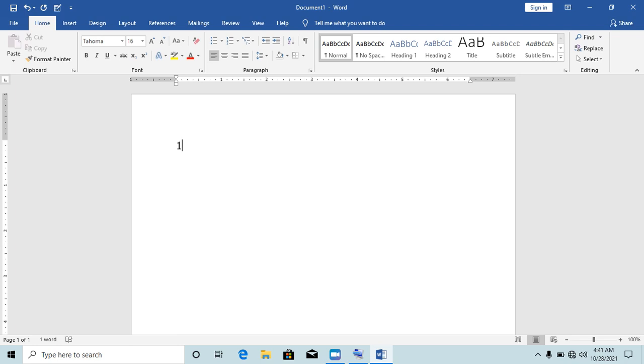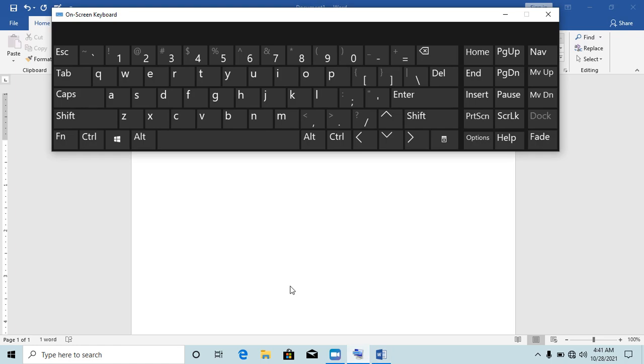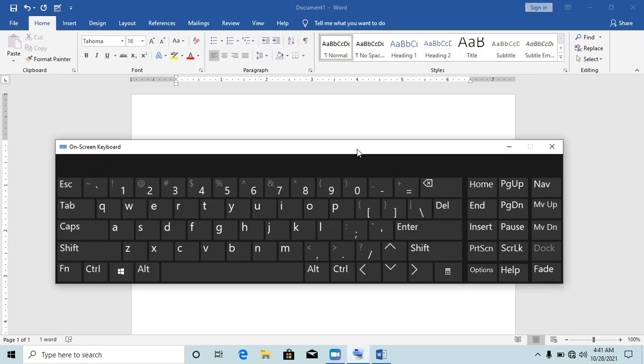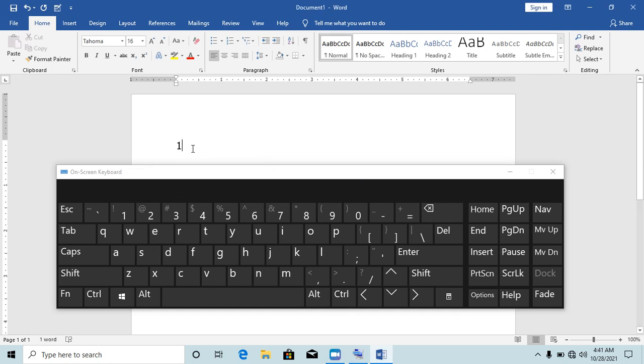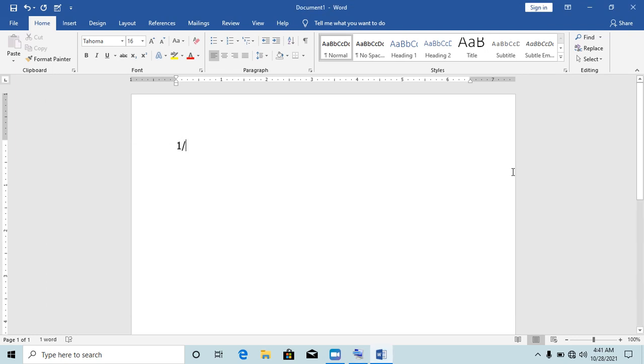Then on your keyboard you're going to look for the slash button. I'll show you using the keyboard here. It is found here. So this is the slash button we are talking about. After 1 you click slash, and then you type 2, and then you press space. You'll get a half typed for you.